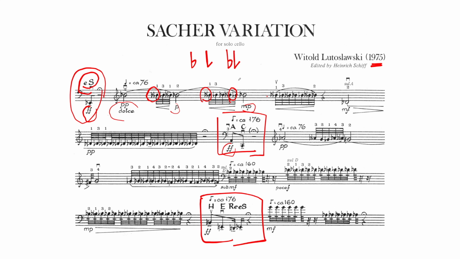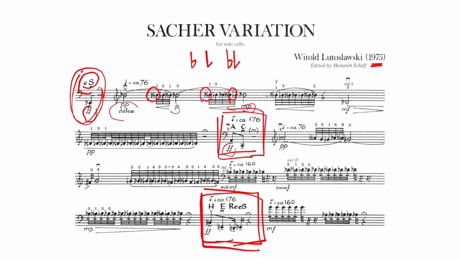And we are going to talk about these sections with the tones of the Sacher hexachord only. I assume the sections between them are freely composed and they don't have any structure. And this is another example of this balance between structure and musical decisions. We are going to see he follows a very strict structure here, but he also puts some freely composed sections between the strictly structured passages.